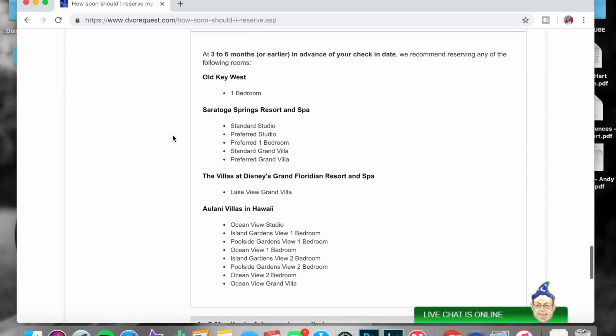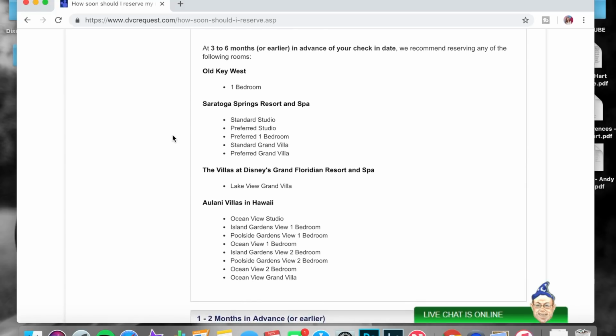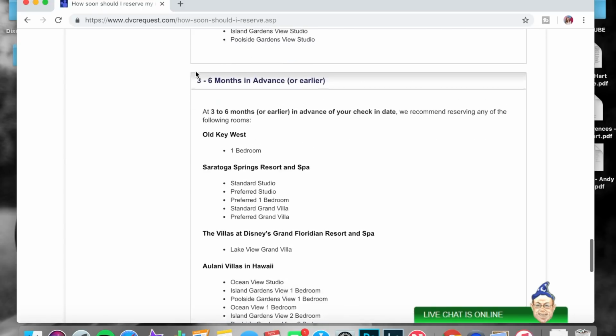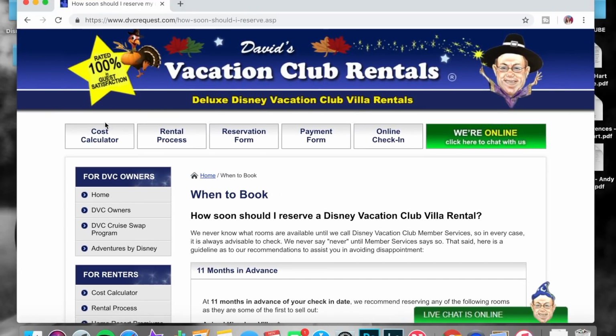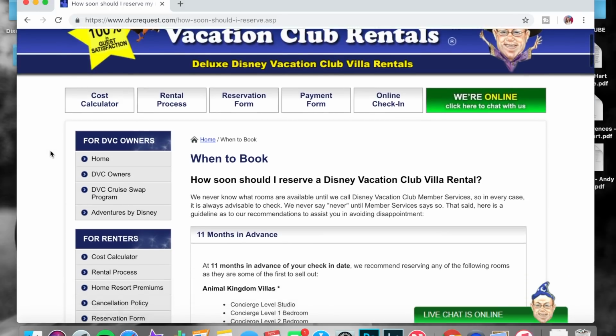So that way, if we're putting in a request 2 months out for the Polynesian and, shockingly, it's not available, you can go into it already anticipating, okay, that's probably not going to be available. Here's a more realistic resort that I could request. So I love this tab. This is really, really helpful. So that is it. And again, it's super easy. This process is really simple, and I love how much information they give you.